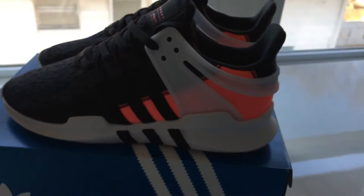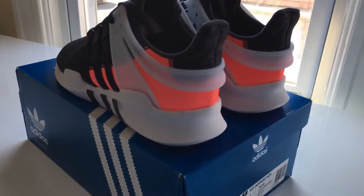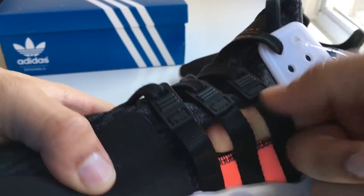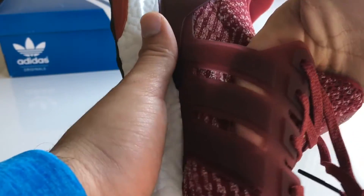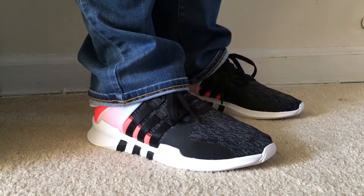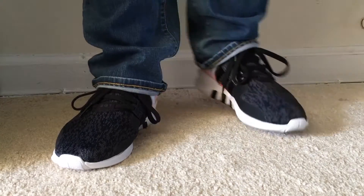There's also a really large soft TPU support piece that wraps all around your heel. It's a little transparent as well, so you can still make out the colors underneath. There are also plastic lace loops which are attached to nylon straps on the shoe, which act as the cage. Unlike the Ultra Boost which has a solid TPU cage that doesn't really do much when you tighten the laces, the EQT really allows the user to customize the fit much more than the Ultra Boost, NMD, or even Pure Boost.